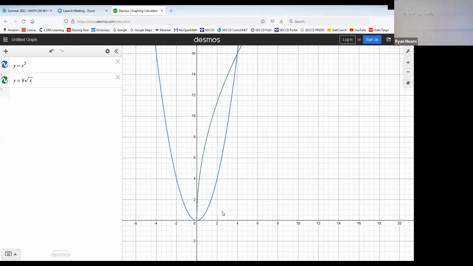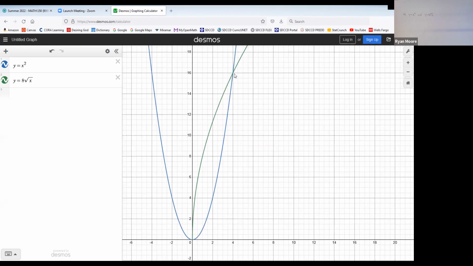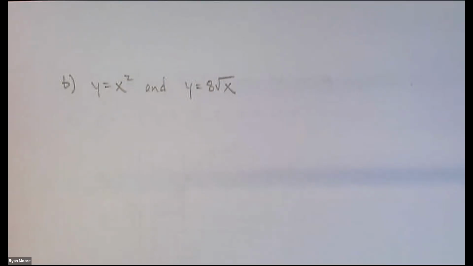Now from the graph, maybe we can even see where that happens. One's at x equals 0, the other is at x equals 4. We could confirm that: 0 is pretty clear, they're going to equal each other. What if we plug in 4? Well, that first curve is going to be 4 squared, 16. The second curve, 8 times the square root of 4, will also be 16. So visually it seems clear enough, but just to plug them back in and confirm, yep, they both are at 16. Okay, let's graph this, shade the region.